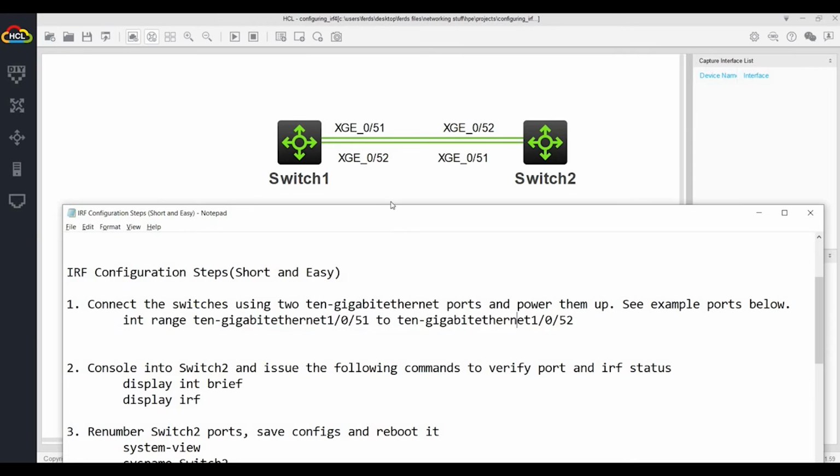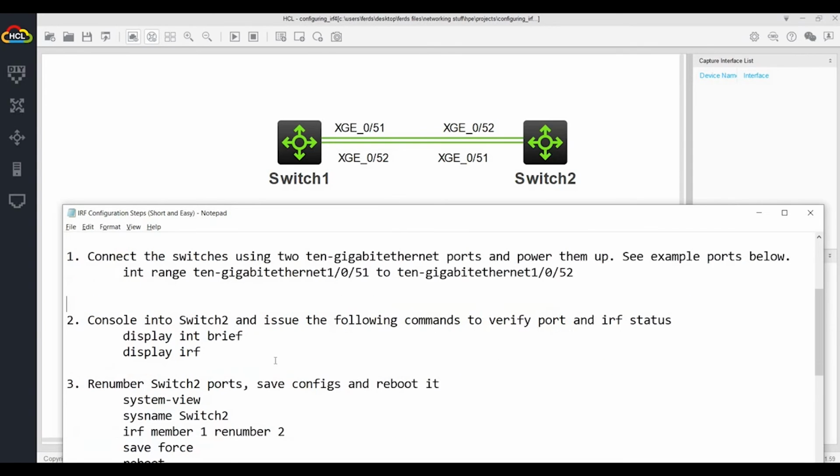So ask them to power them up. And the second step is console into switch 2 and issue the following commands to verify port and IRF status.